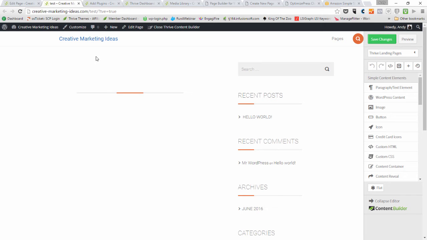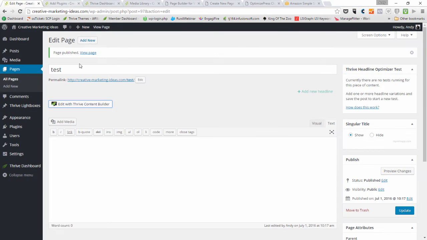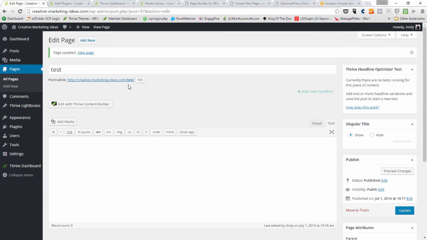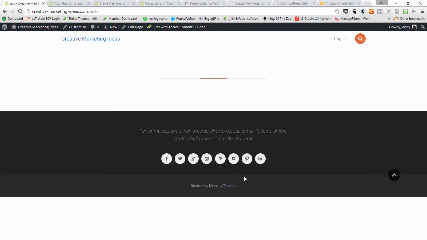This is just a free theme that we've put on there, so you can see there's nothing really on there at all. But what you can do with Thrive as a content builder is even use this sort of page. If I go back here, go to templates and choose full width, and update that, we've got a full width page now. Not every theme has full width pages, but some do. So now we've lost the sidebar, which is obviously really important for a landing page.